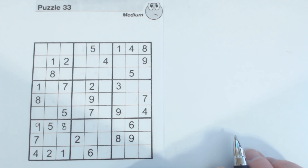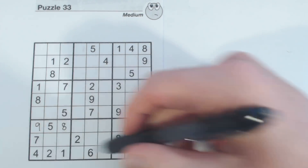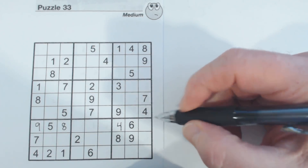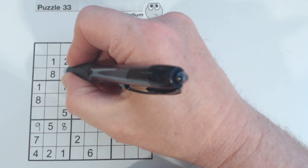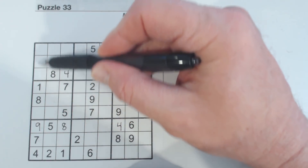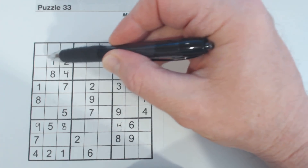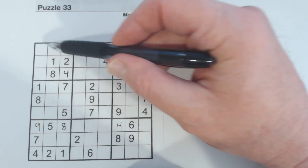The next thing I want to do is we have a four here and a four here, and so that means this is a four. We also have a four here and a four here, and so that means this is a four. And now we've created what I call a corner sidewalk. This right here is what we call a corner sidewalk — like the edge of some grass or a building, and this sidewalk goes around. These look like the cement panels in a sidewalk.